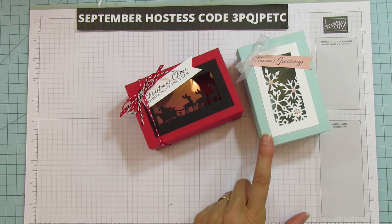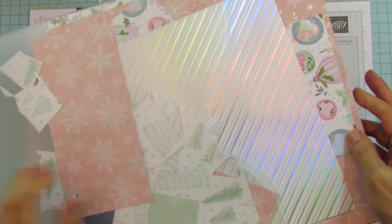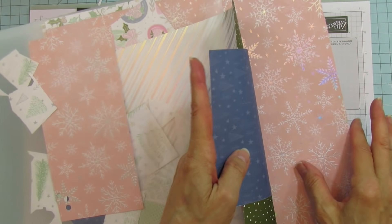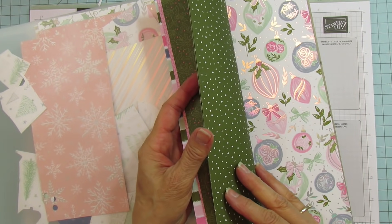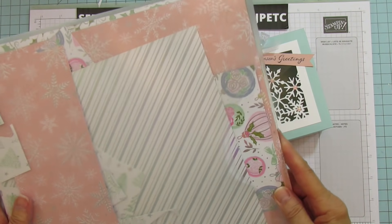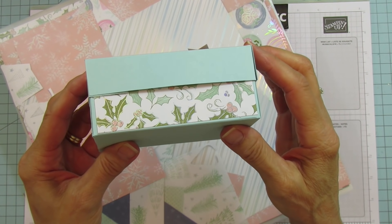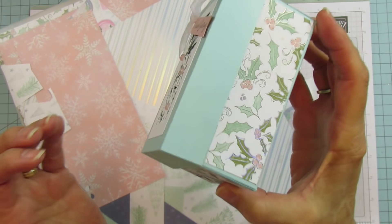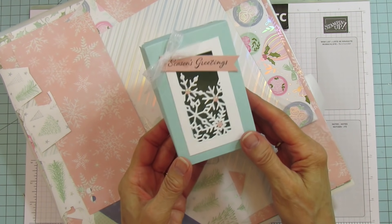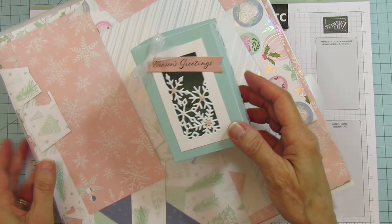For this one I'm using one of my very favorites — the Whimsy and Wonder. By the way, this is going to be back in stock on the 13th because it has been very popular. It's gorgeous — it's got foil on one side, and I love both sides of it. Look how beautiful this paper is. I've already used the last of my holly and berries, but I love this paper. I do have another pack because I loved it so much I ordered two.